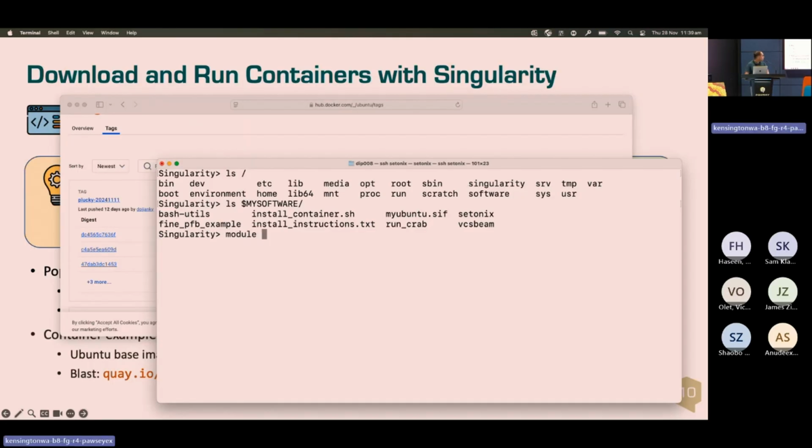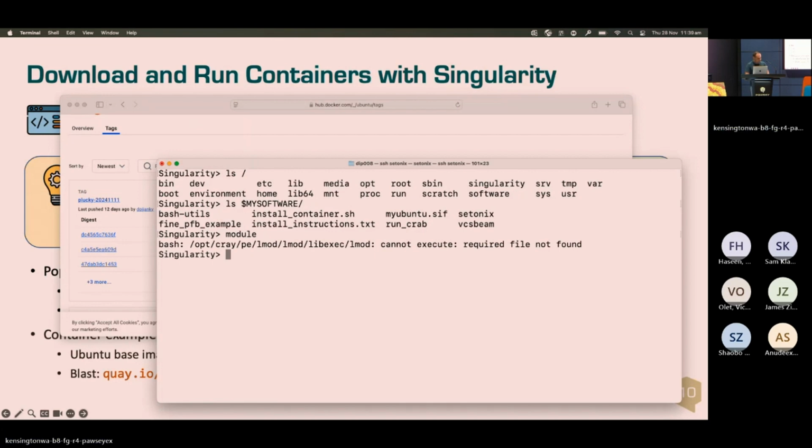What happens if I do this? Yes, you try to run module, and there are some errors happening here. It tells you that lmod, which is the actual command to run the module, is not available. That's because we are within the container. There are a few commands on the system that are not available within the container.